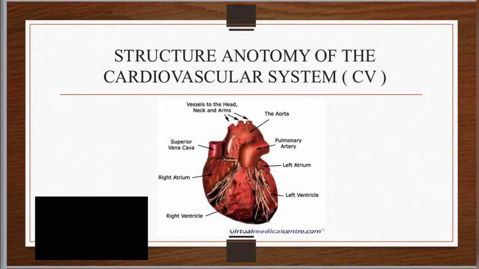Okay, I will be presenting about the structural anatomy of the cardiovascular system. Pumping blood across the body is the heart's work. In between the two lungs, the heart is situated. The base of the chest lies to the left. About the size of a fist, the heart is a muscle that is approximately cone-shaped. It is about 12 cm high, 9 cm wide, and about 6 cm thick at the widest point.